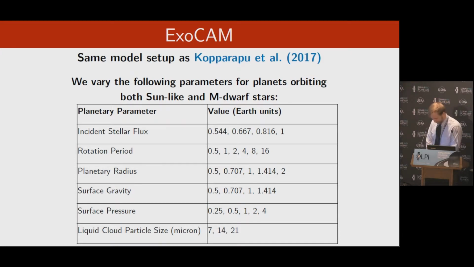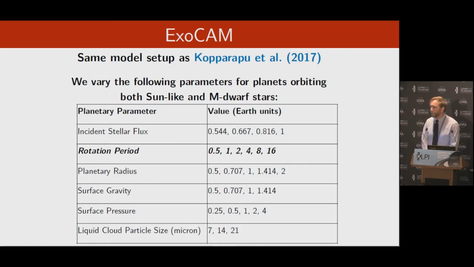But today I'm just going to tell you about the rotation period in the interest of time, also because it is the planetary parameter that affects the climate the most, I would say. The liquid cloud particle size does have a large effect on climate because if you have larger particles, the planets receive more incident stellar flux, but I won't be talking about that today. I run simulations for varying rotation period for planets orbiting both Sun-like and M-dwarf stars.